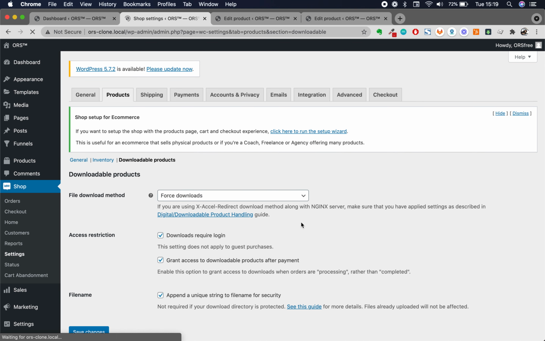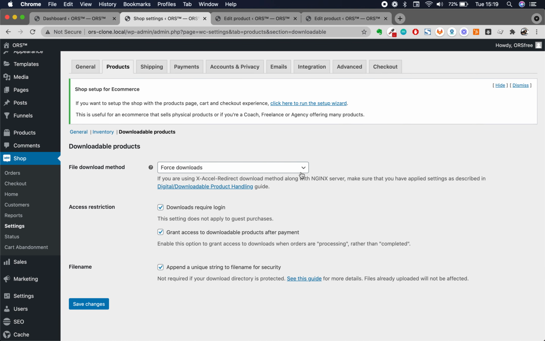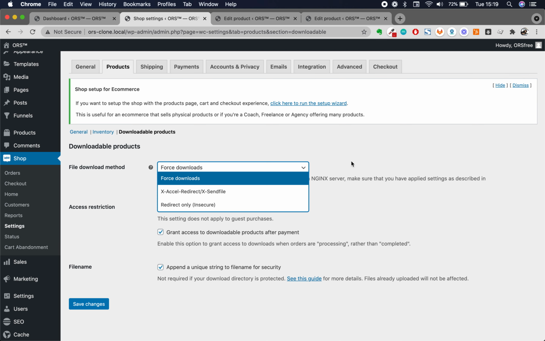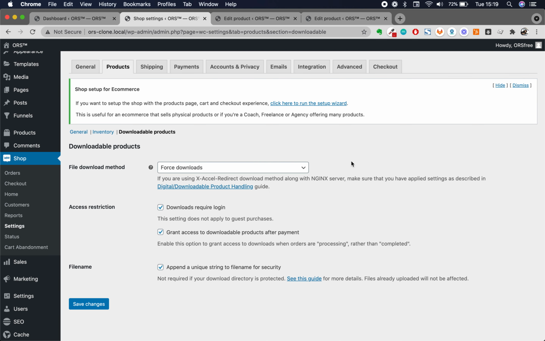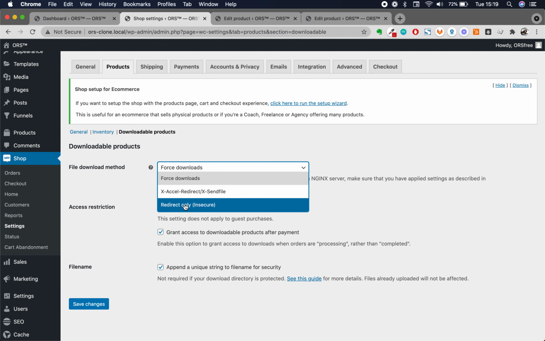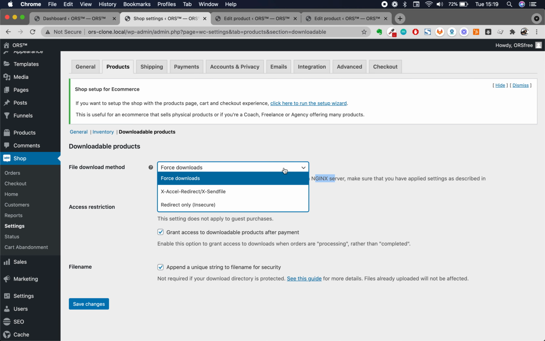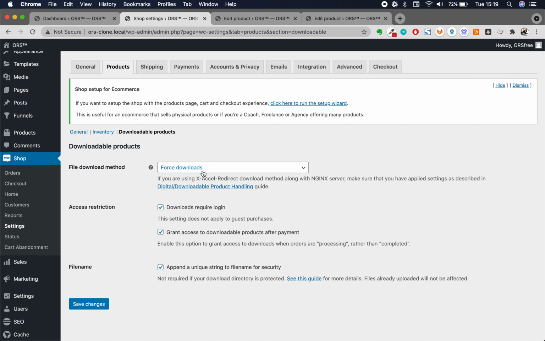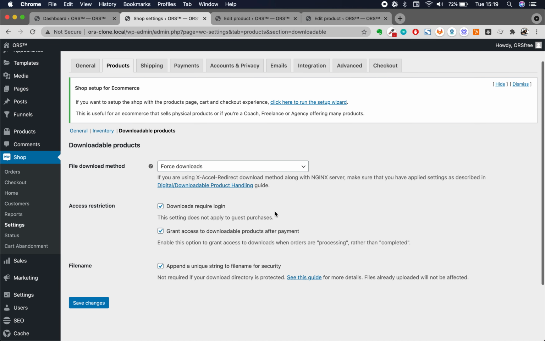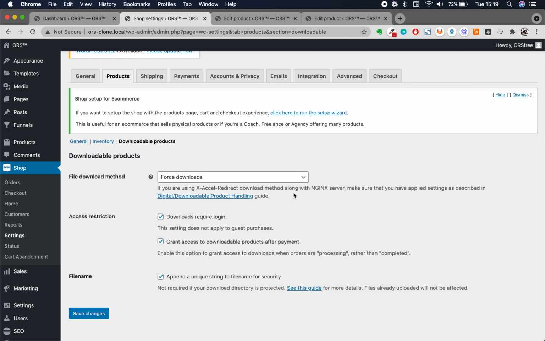So download products, go ahead and click download products. Now, okay, if you're selling digital products, usually you might be giving the buyer a PDF that they can download. If you choose this, they'll have access to the URL and they can share the URL with anybody. So it's either this or this. Make sure that if you're on an Nginx server, choose this. If you're on a normal server, choose forced downloads. And if you're with us, this is already set up for you. If you use your own hosting, you're going to have to find out if you're on Nginx server or not.